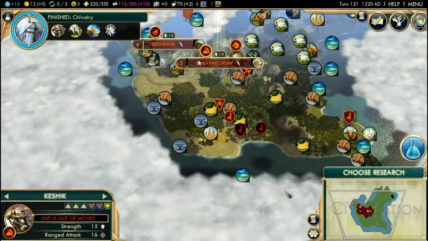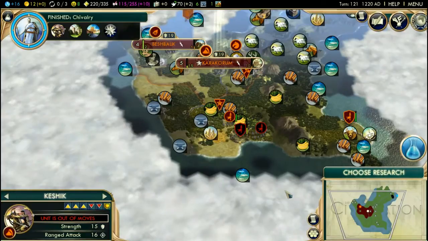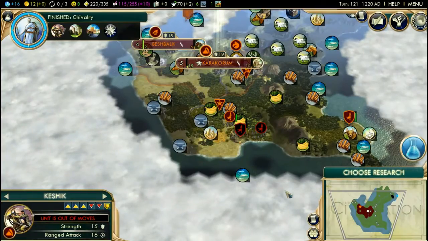Finally, in terms of religion, I would choose something, and it's not essential to have your own religion, but I would pick one or follow one that gives you lots of happiness bonuses, just to counter the problem that most warmongers have of having too many conquered cities which produce too much unhappiness.